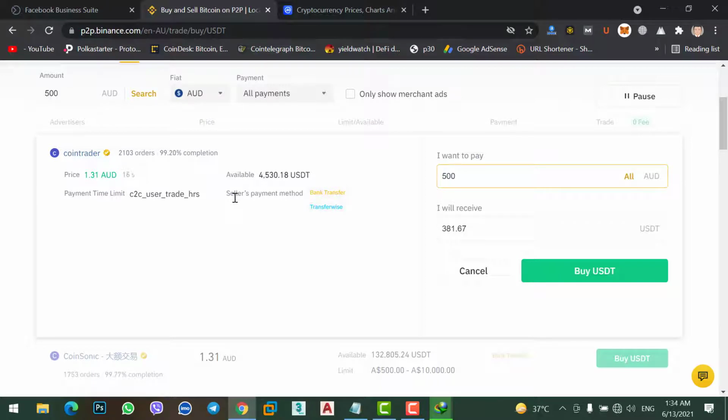At first start messaging, talk with them, and then send your money to his bank or any payment method that he accepts. Then you will get your USDT on the spot to your spot wallet, to your USDT address.